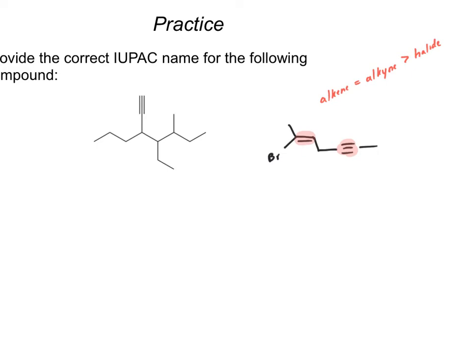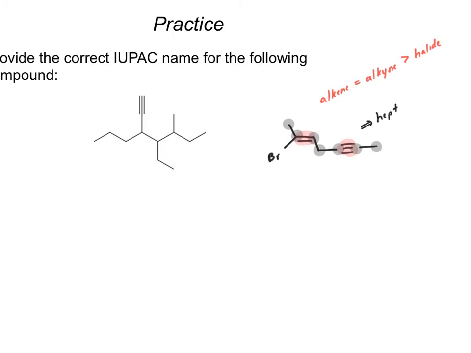So the question then is, well, if we've identified the parent chain, right, again, we're going to have the longest carbon chain that has both the double and the triple bond. That's what we're looking for. So for this guy, we're looking at 1, 2, 3, 4, 5, 6, 7. So again, we're dealing with a hept here. All right, wait a minute, no, because I thought we were supposed to have the alkene the lowest. You understand why? Yeah, no, so I'm going to go through how we actually figure out numbering if we are competing between an alkene and an alkyne.